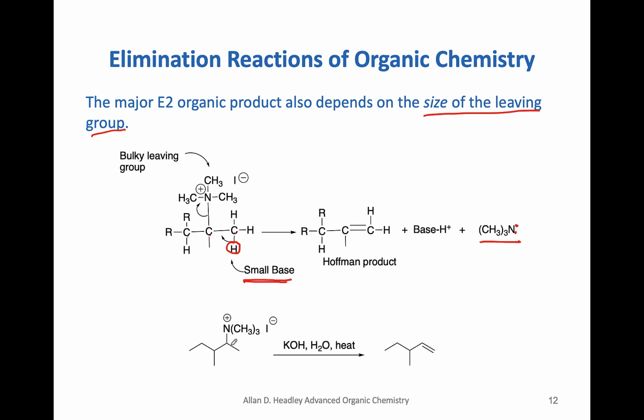So here's an example. So we have here KOH reacting with this. Here is the alkene, because it will more than likely abstract one of these hydrogens here, because that's more accessible compared to a hydrogen over here, because there's more crowding on this hydrogen compared to one of these hydrogens here. You may recall that this type of reaction is called the Hofmann elimination, to give here the Hofmann product, or the less stable alkene.